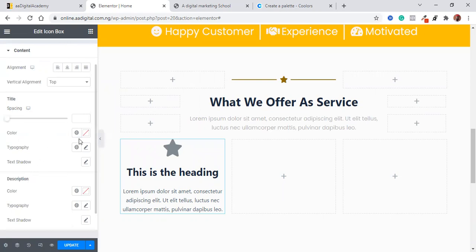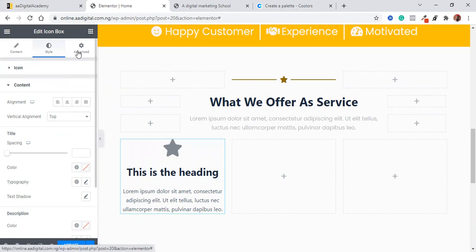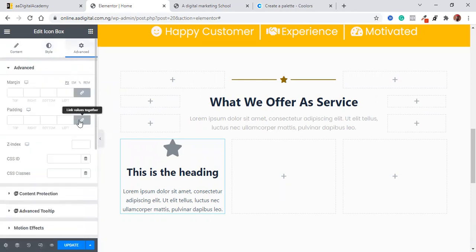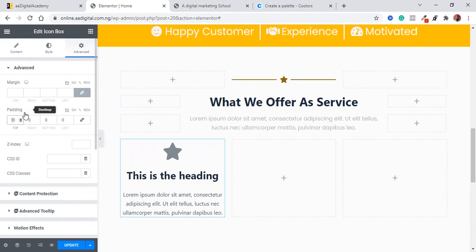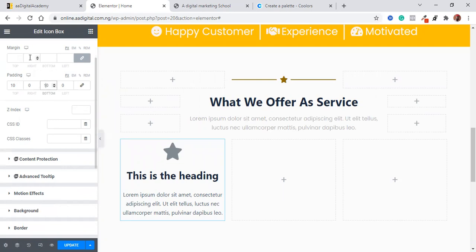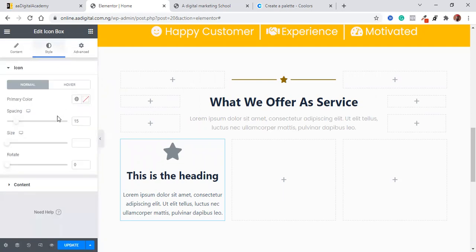So we check, we go to advanced. We give it a padding. Okay. So we come back again to start.